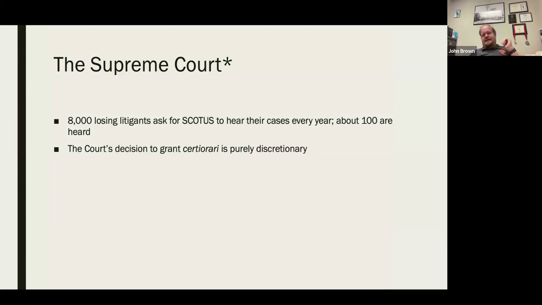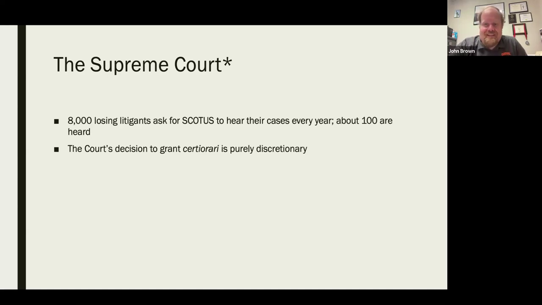Typically, how this works is losing litigants file all their information with the Supreme Court. The justices have their clerks go through these 8,000 cases, weed out the ones they know their respective justice won't want to hear, and narrow it down to a much smaller number, which then is passed on to their justice. Their justice then goes through what's left, chooses what they do want to hear, and throws out the ones they don't, and ultimately is left with a list of some cases they want to hear. The 9 justices then each bring their list of cases they want to hear when they meet, and if one case is on at least 4 of the justices' lists, then it will get heard. That's how it works.